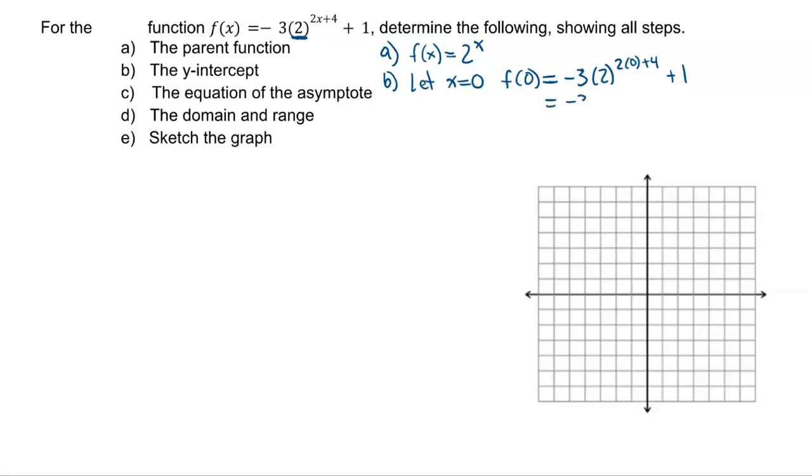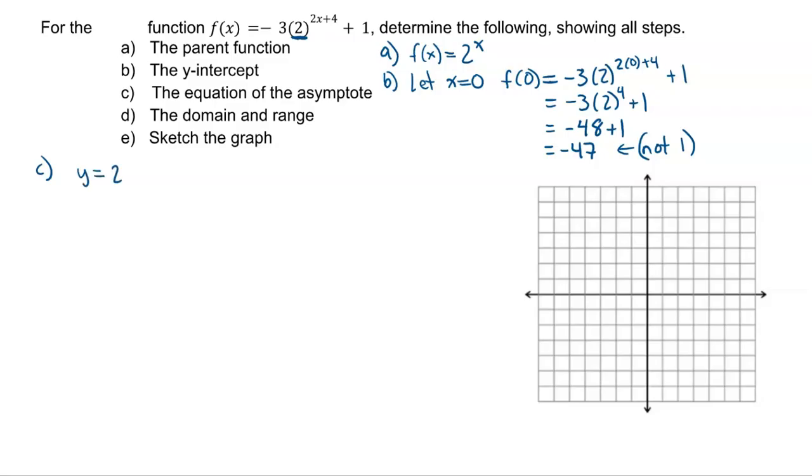Now, a lot of people assume it's just going to give an answer of 1, but follow the math, make sure you're actually getting this, because even though it's 2 times 0, you still have the 4 as the exponent on the 2. So that gives you negative 48 plus 1, which is nowhere near 1, as you can see. This is negative 47, not 1. So be careful assuming that it's just going to be 1. Yes, the asymptote is going to be at 1, as we'll do now, but it doesn't mean that the y-intercept will be.